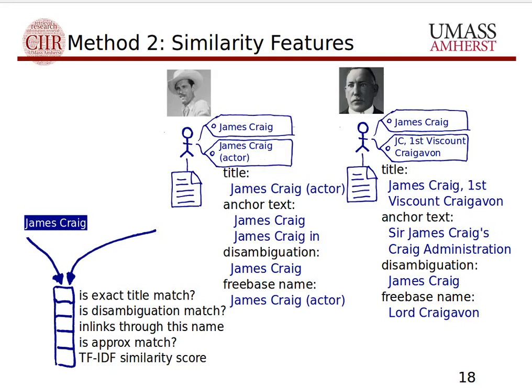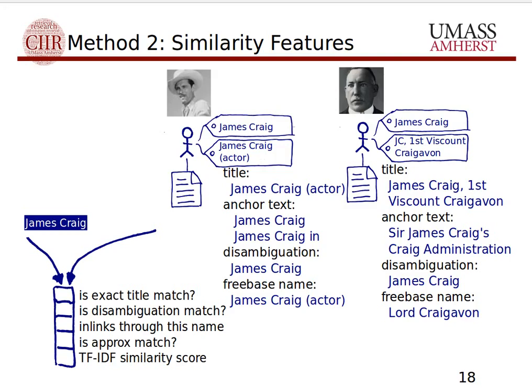And there are also anchor texts, like what we already explored in the popularity method, and we have disambiguation pages. The names in the disambiguation are very general names, but it usually gives a strong indicator that this is a very common name that an entity of this kind can be referred to. However, it's just not very good for disambiguation. Maybe it's a misnomer here. We can also align it with other knowledge bases. For instance, we can look at the Freebase name. Here we have Lord Craigavon, or YAGO, or other names that we can mine with natural language processing.